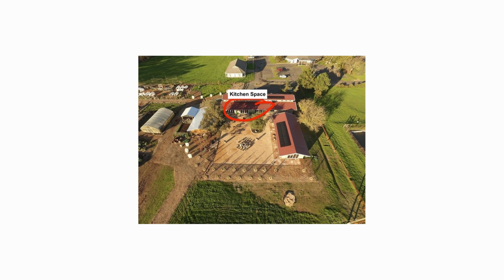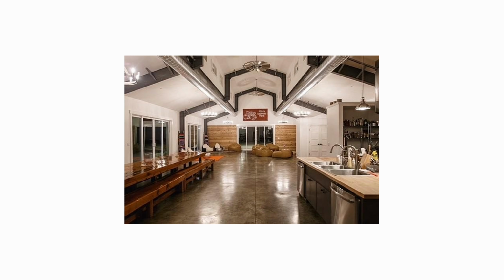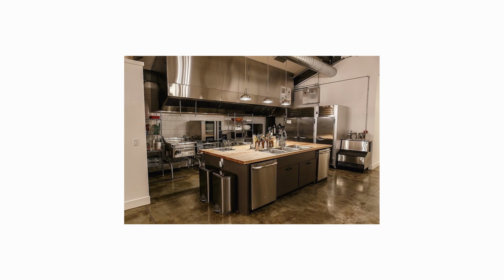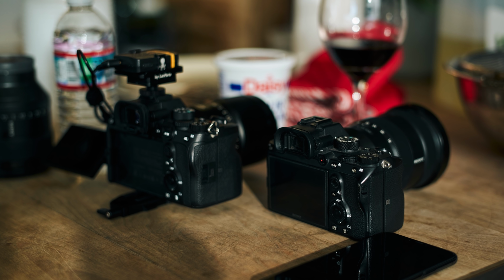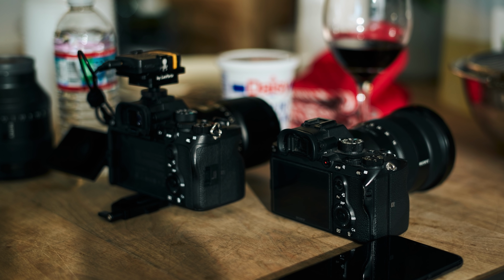Leslie had sent me these images prior to get a sense of the space and what we'd be walking into. My two big concerns off the bat were the large windows across the room and the faucets that would show up in frame. By identifying these problem areas beforehand, I was better informed during prep when choosing what equipment to bring.